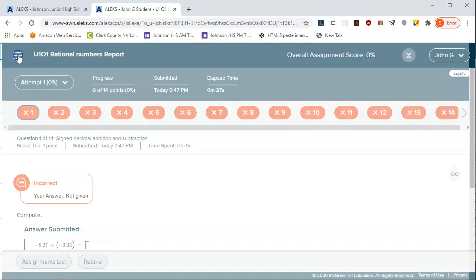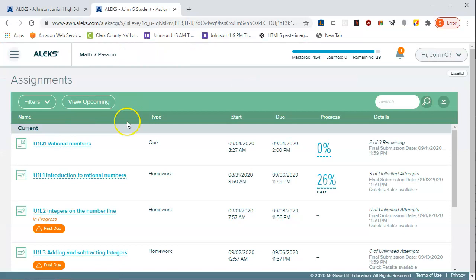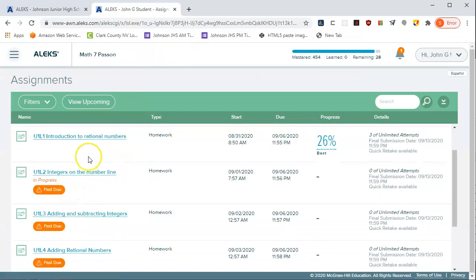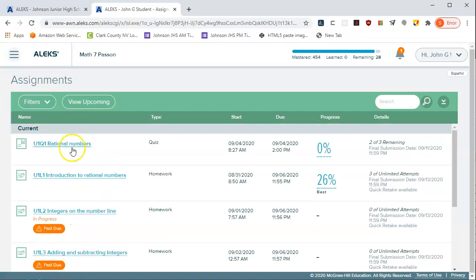Now that we've completed the quiz, and we're not in progress on that assignment anymore, we can go back to any of our other assignments and work on them. So when you're in progress in a quiz, you have to finish the quiz. When you're in progress in a knowledge check, you have to finish the knowledge check before you can go back and do anything else. But assignments are not only due at the end of the weekend, but they're due a week, and they can be turned in late for up to a week after that.